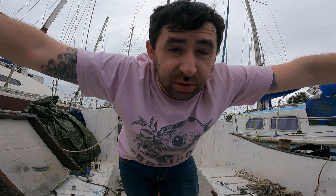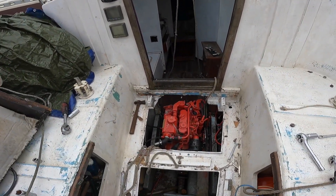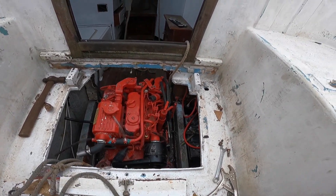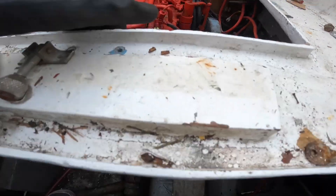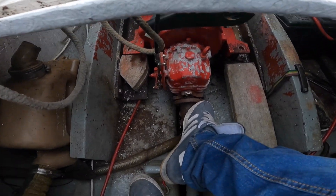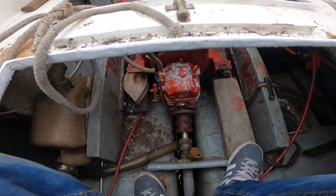Right, lesson learned from doing the engine — don't do it on yourself next time. It's one of the hardest things I've ever done, but we got it in. Lifting that and moving that on your own is quite hard, mainly because it's a small space. Now we have it in, but I don't have the engine mounts yet, so I've just rested it on something — blocks of wood, you can see here. I'm lucky I can just move it down a slight bit and it will fit on the shaft.